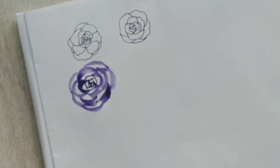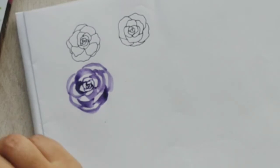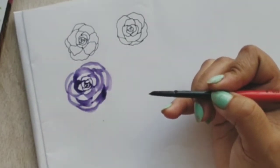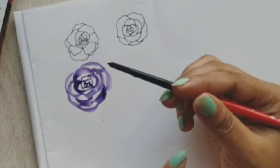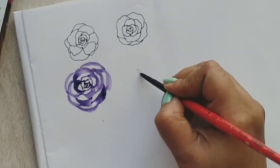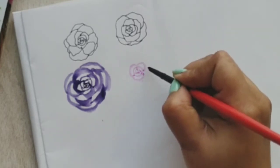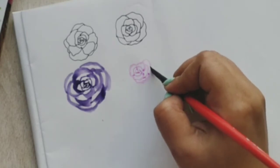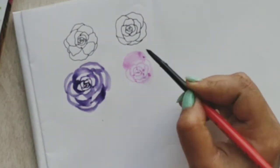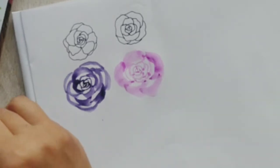So let's go ahead and make this rose over here with this brush. Let me just pick up another color, a magenta. Okay, so if we do the center, it has got a tip, but the tip is not very pointy. I'm just going to show you how a single number 6, in fact this is a number 8 brush, would look, and also how a variation can look. So for the center, keep doing the C. You can just do a wavy C because roses are not very perfect in shape. And now I'm taking some water onto my brush and I'm just pushing. Do you see how the sides are coming out?